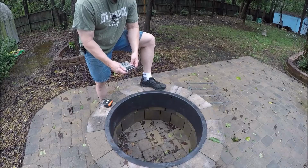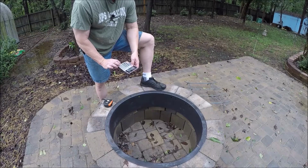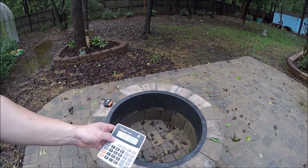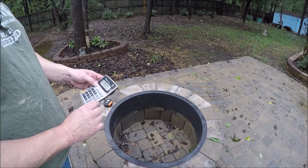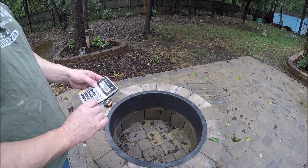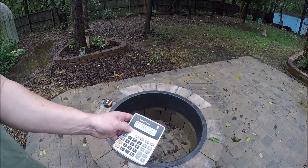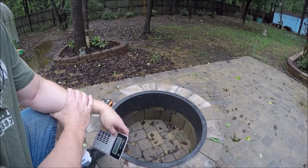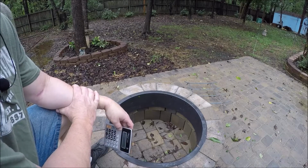Come on, you cheap Chinese calculator, really? Thank you. 35 times 3.1459 equals, if you can see, you guys see that, so we got 110.1 inches, and if we divide by 12, so a little over 9 feet. So probably about a 10-foot long stick to work with.